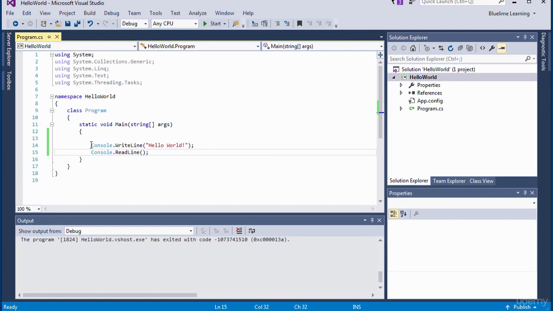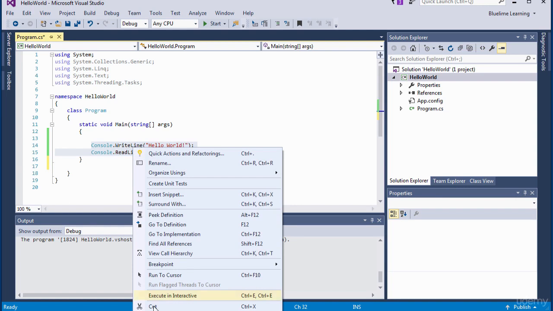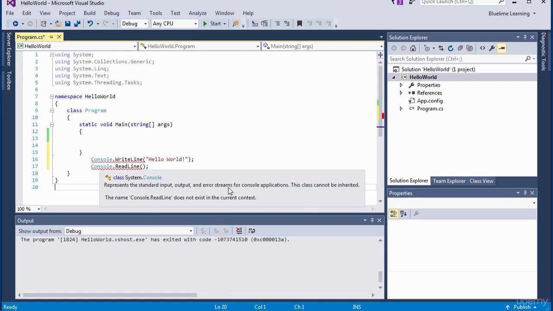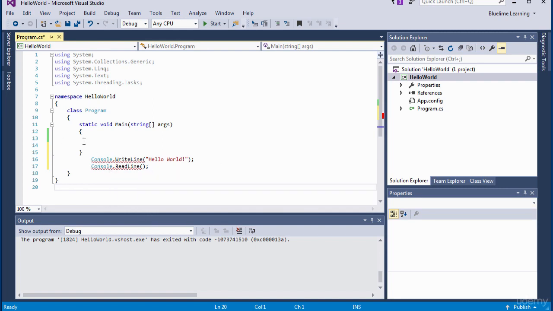For example, this line of code belongs to this block of code. But what I'm going to do is place it in here, in between here, and see what happens. So I'll just copy and come here and paste it in there. All right. I'll just indent that a bit. Wherever you get red squiggly lines, it means the editor is not happy about something, it's complaining. Already you can see the squiggly lines, which means it's not happy because it knows that should not be there. It should come under here.